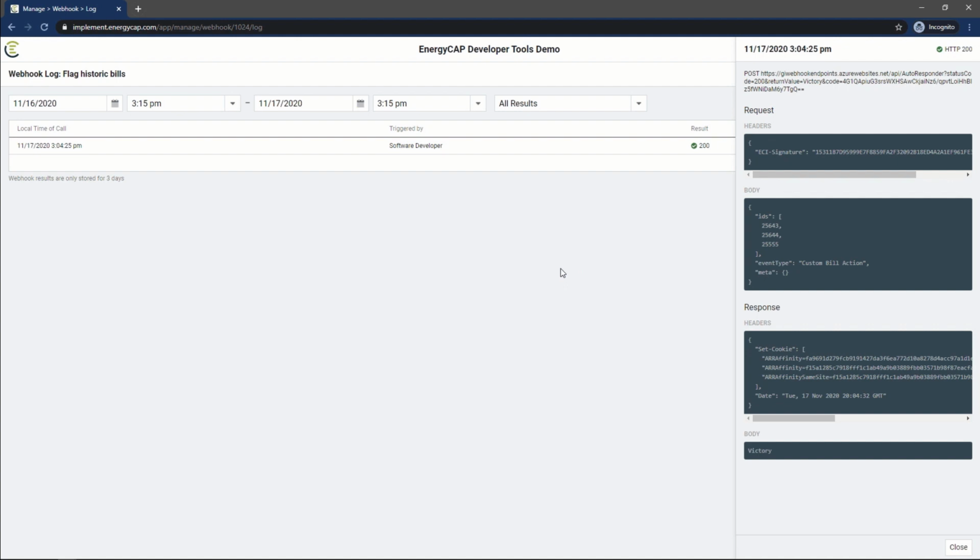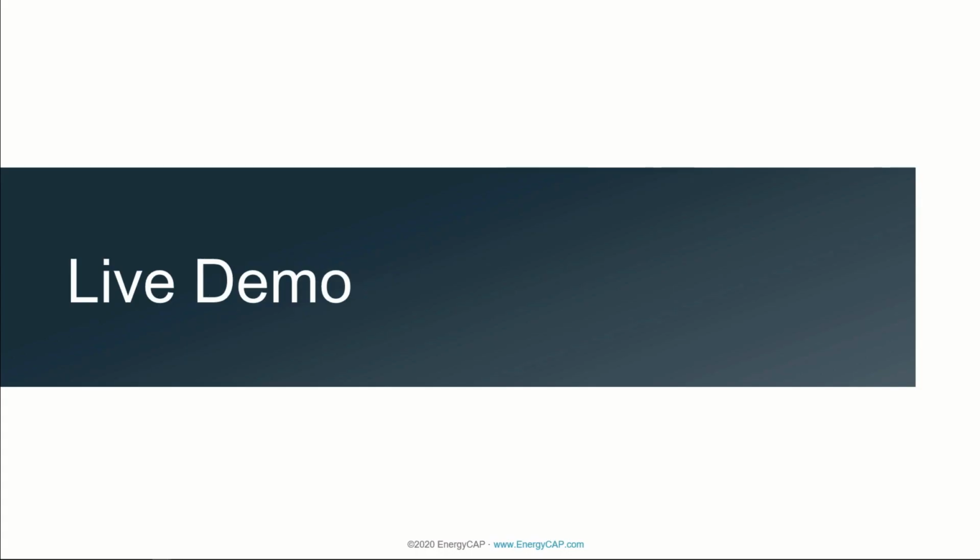And in this particular case, again, I created the custom bill action so that I could do something from a bill list. And it's very visible to the user that they want to take this particular action. And those custom bill actions are available in all of the bill lists throughout EnergyCAP. That's just one example of how you can use webhooks, but really sky's the limit. You can send information to a system that'll receive it, and as I mentioned before, that system might send emails, it might trigger off reports, it might start some accounting system process downstream. Lots of different options for ways that you can use webhooks to automate your workflow.